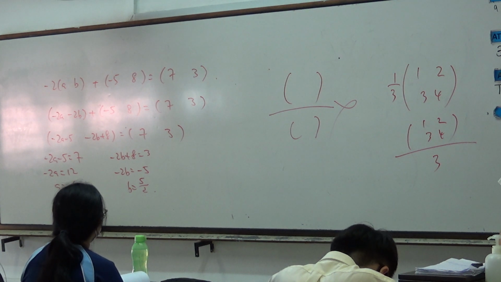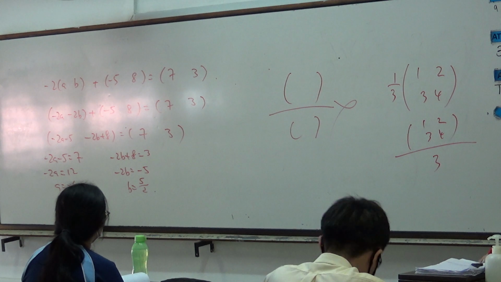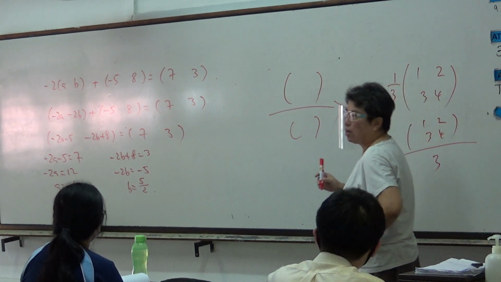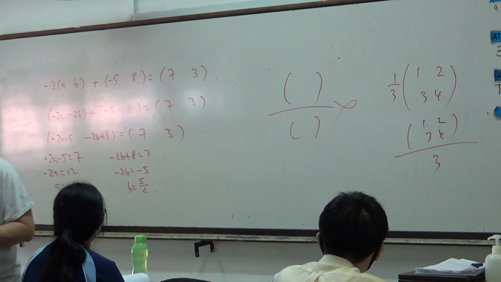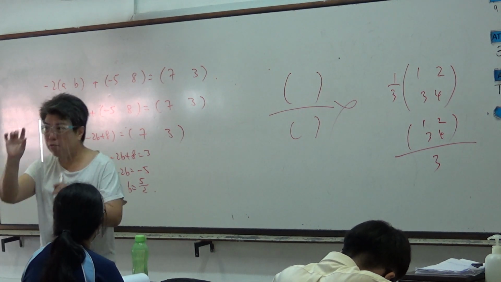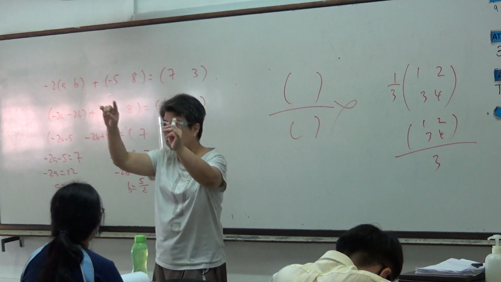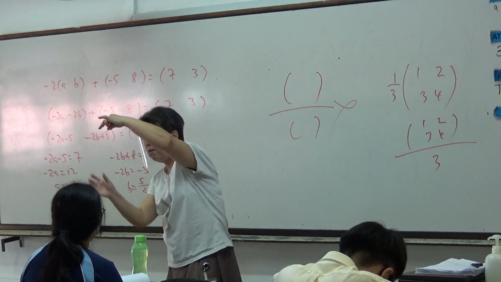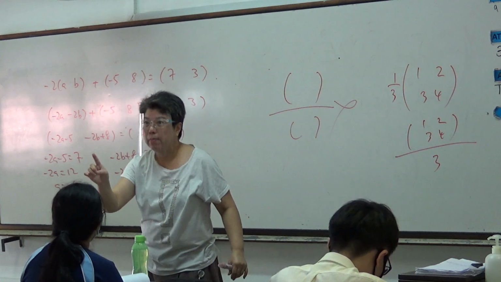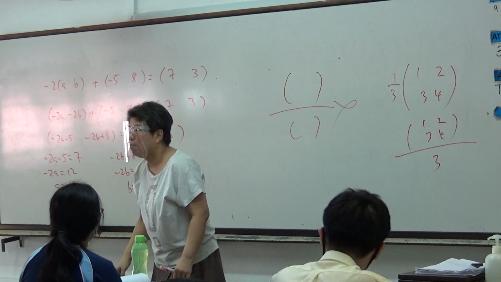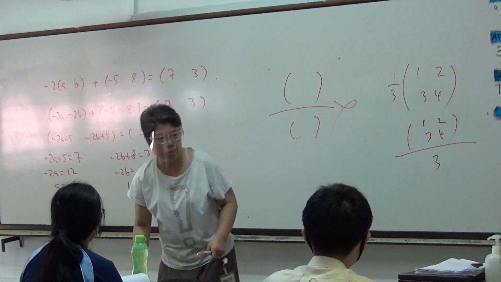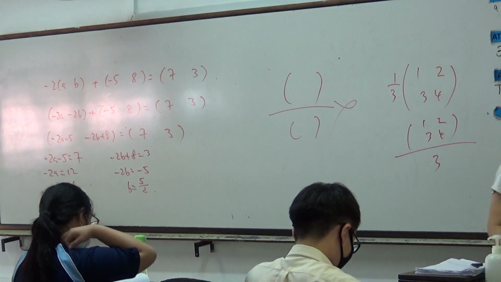This is called scalar multiplication. Okay? This is what I want the class to do. Class, I know some of you are still confused about the matrix multiplication. I want you to go home and read. You draw the row, after that, you multiply and then you add up. You understand? You must perfect this skill. If not, everything is wrong. Everybody clear with what I'm talking about? Okay? Then stop the video. No homework for today.